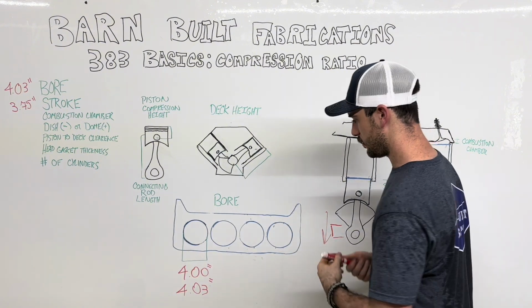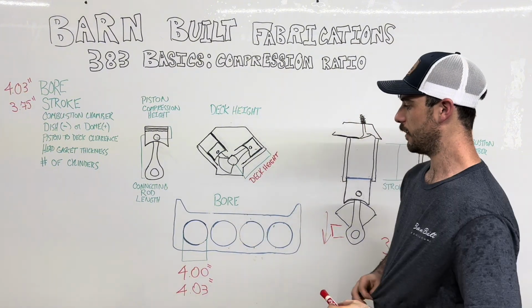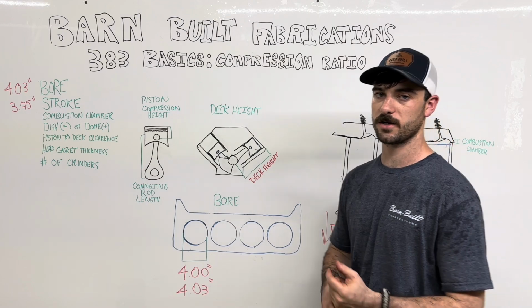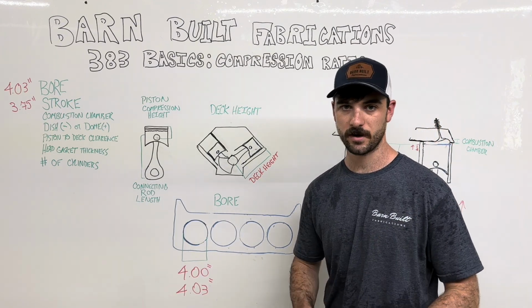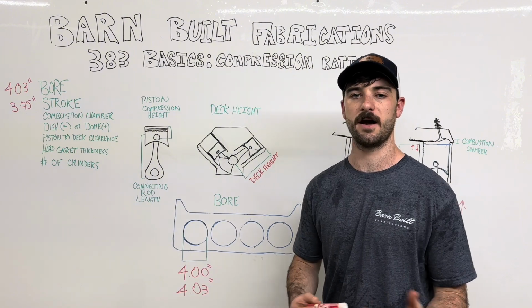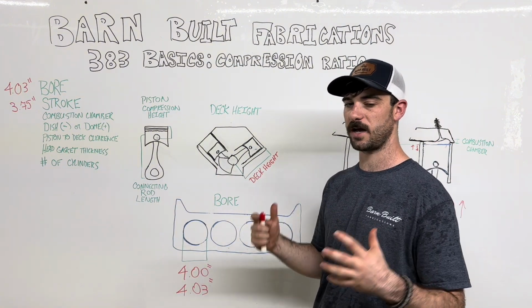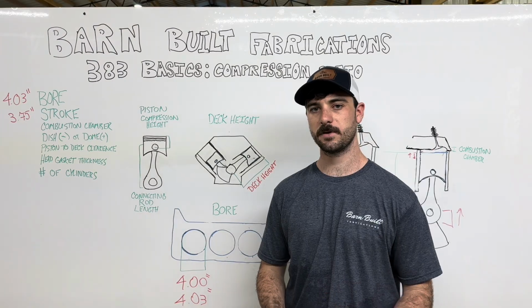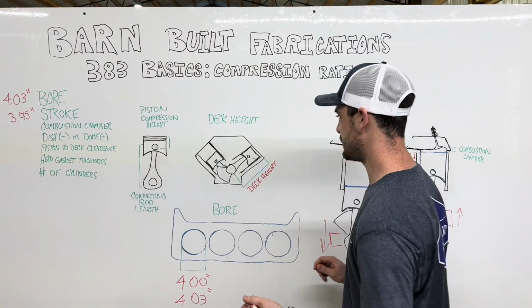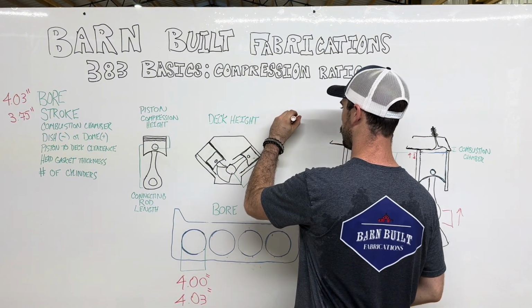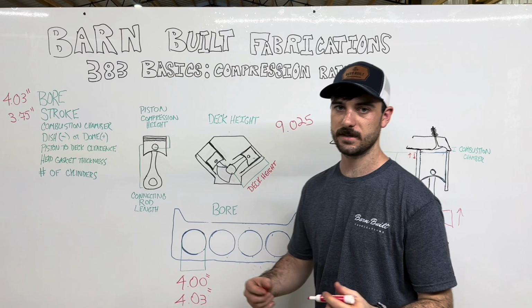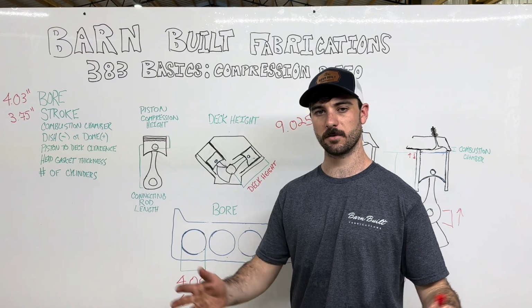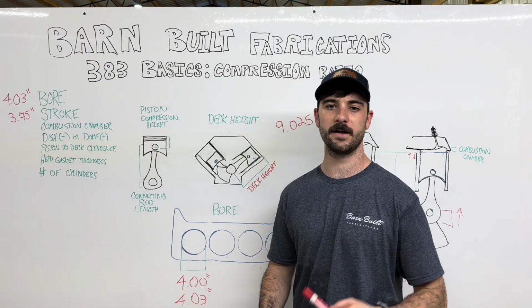That is your deck height. And again, this isn't really a fixed variable when you're talking about small block Chevys, especially a factory one. If you have, say, like a blueprint block or something of that nature, an aftermarket one, you're going to have a much tighter casting. There's going to be a tighter tolerance in it, so you might have that information. Typically on a small block Chevy, a stock one, you're going to have a deck height of 9.025. And again, there is going to be variation in that with the stock block. If you have an aftermarket like a Blueprint or a Dart or something similar, like I've said previously, you'll have a tighter tolerance on that and you might have that information.